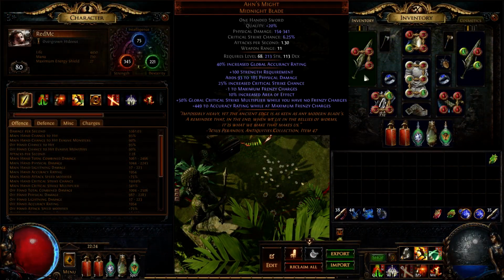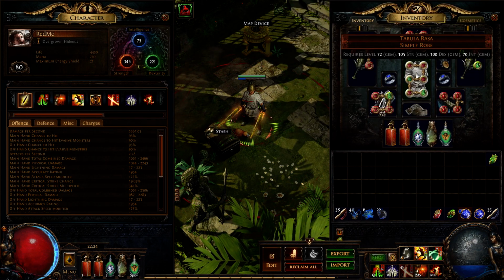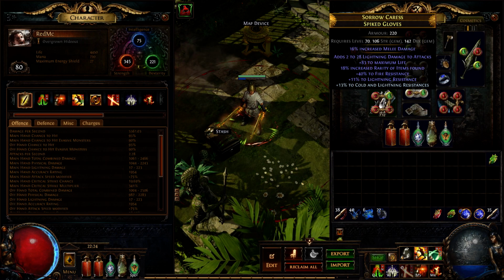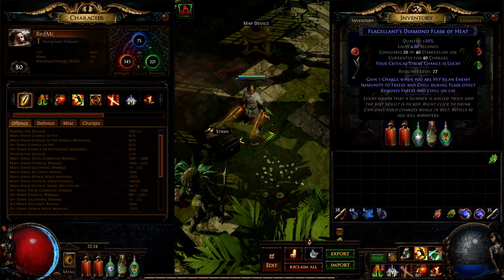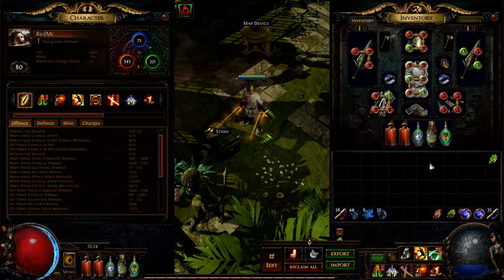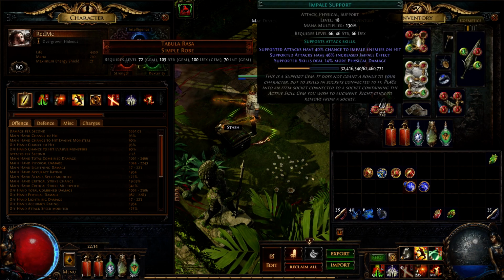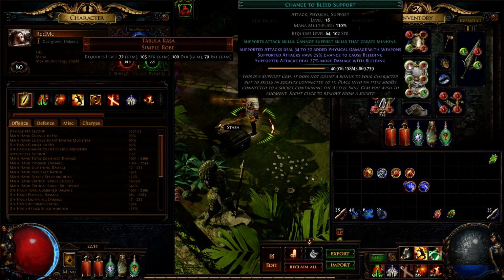At the moment, I'm level 80, and here are my gear, skill, and support gems. In my body armor, I have Blade Flurry, Melee Physical Damage, Impale, Rage, Pulverize, and Chance to Bleed.